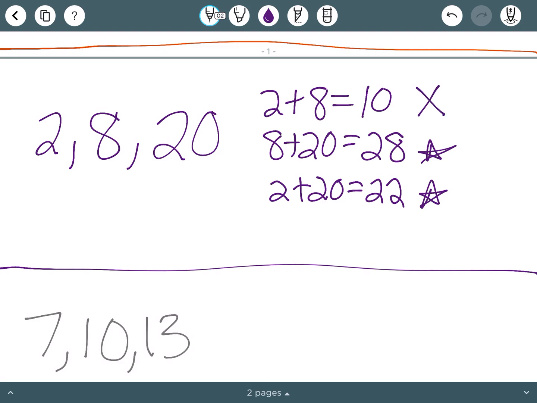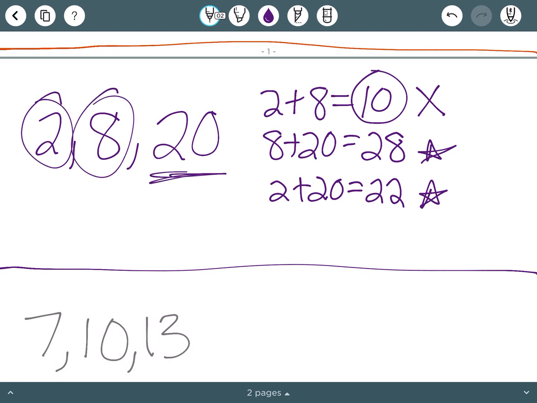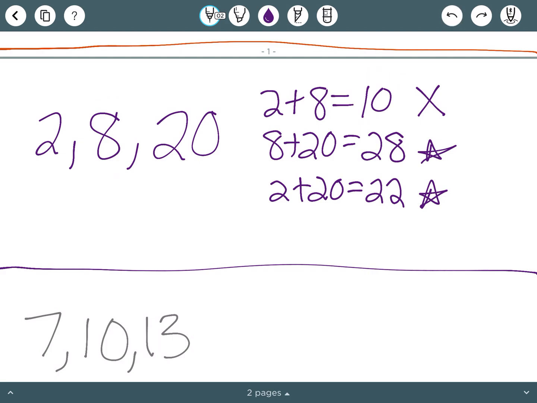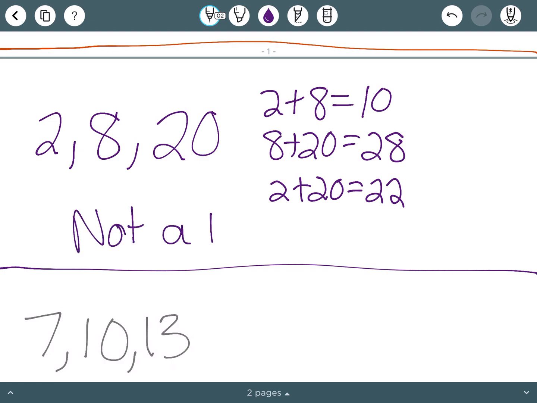So 2 plus 8 equals 10. All right, we added 2 and 8. Is 10 greater than 20? No, it's not. So this one is not going to work. These sides will not form a triangle, so we will say not a triangle. And if you're able to get that on your own, good for you. That's awesome. Now let's try this last one.